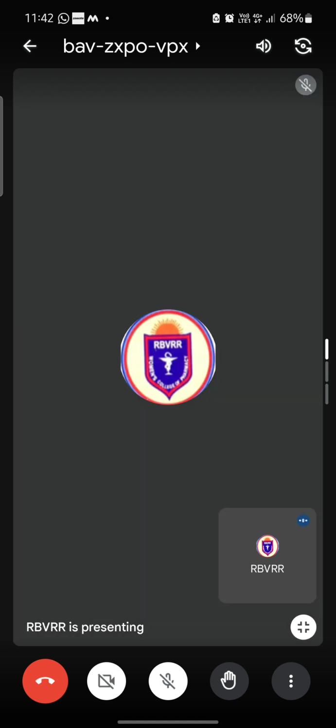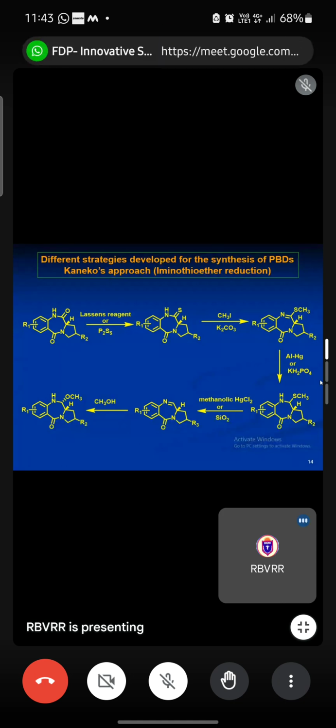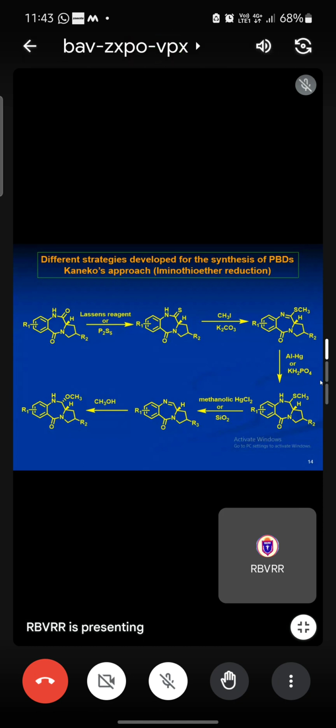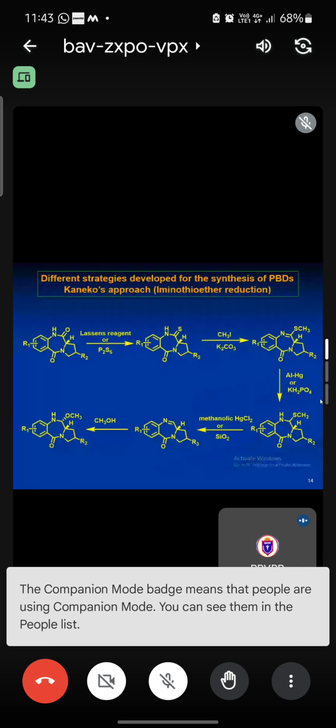First, I'll run through these, because synthesis of this pyrrolobenzodiazepine system is very, very critical, because you have to have the imine functionality intact in this. See, having just the 3-ring scaffold is not a problem, but the imine functionality is supposed to be the highly reactive functionality. So that is where it's very critical how you prepare this. So the synthesis is not that simple, although this is a mistake. This is Lawesson's reagent, not Lesson's.